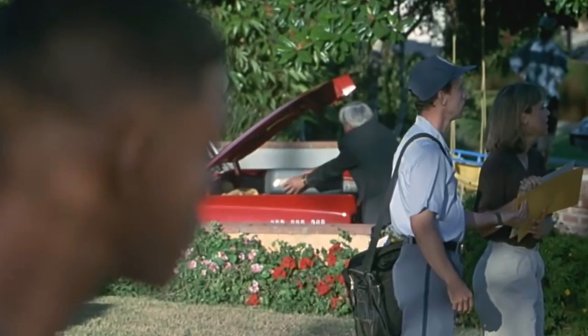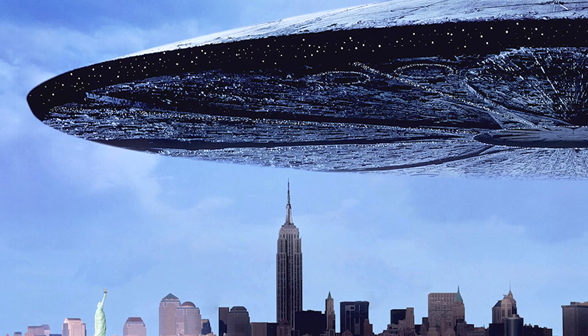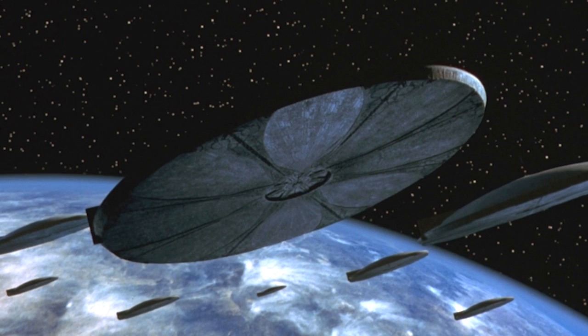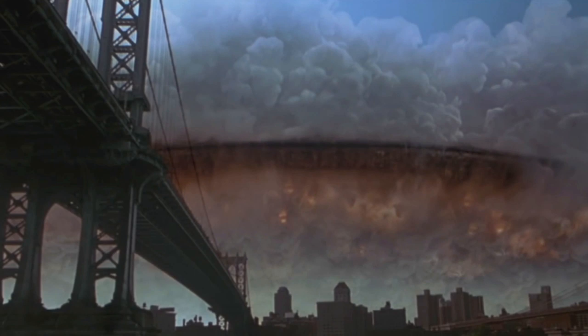Number 6: Alien City Destroyer, 14.9 miles across. First introduced in 1996's Independence Day, the disc-shaped city destroyers were just under 15 miles across and 2.5 miles tall at their thickest point, featuring a control tower protruding from the upper dome and a petal-like design on the underside. The harvesters used these ships to cause extreme damage to strategically important locations on target worlds. They were defended by an unknown number of attack craft and an invisible physical shield that stopped unauthorized vehicles from getting too close.